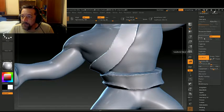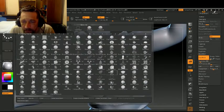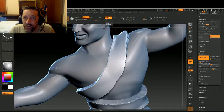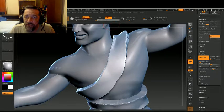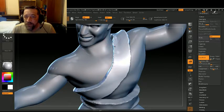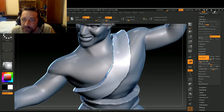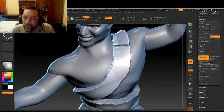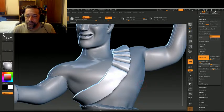Now we're going to divide it a couple times, because what we're going to do here is start off using slash to basically turn this into our bandolier. We're going to slash to divide it up. It's going to be 1 part pouches, 1 part daggers. So let's go ahead and shrink the mouse. Oh, we need a little bit deeper. One there, one there, one there, one there, and then one here, and one here.